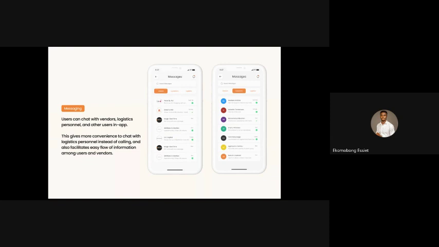And then we have the messaging app feature, where you can chat with vendors, ask them if certain goods are available, and what the prices are and all those things. And you can chat with logistics, your riders, your delivery personnel. Okay, where are you? How long are you going to take to get this? Although we do not recommend it when the driver is using a bike, because it's going to be very difficult to communicate with the driver that is using a bike.